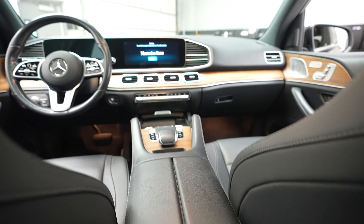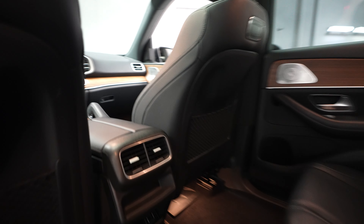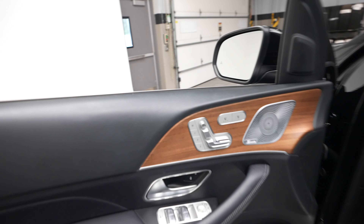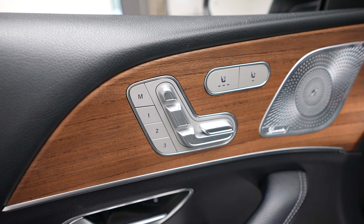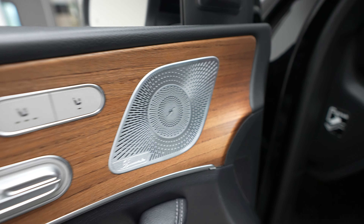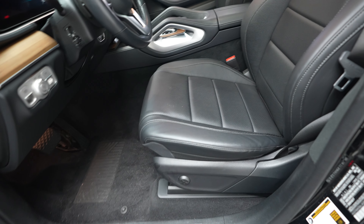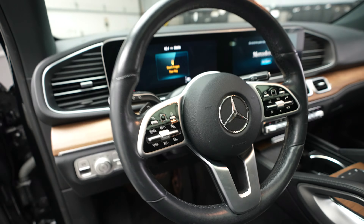Let's take a quick look up at the front of the vehicle. Let's go ahead and hop in on the driver's side. So we've got memory seats for both driver and passenger, as well as heated seats. Let's see the driver's seat controls here. Another one of those premium Burmester sound system speakers. Driver door controls. Steering wheel.